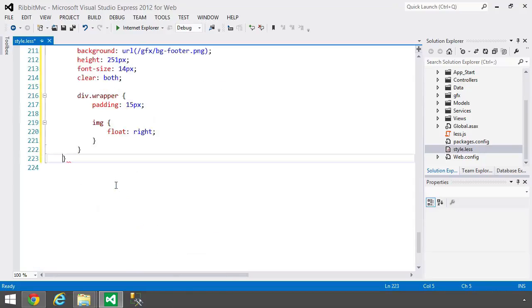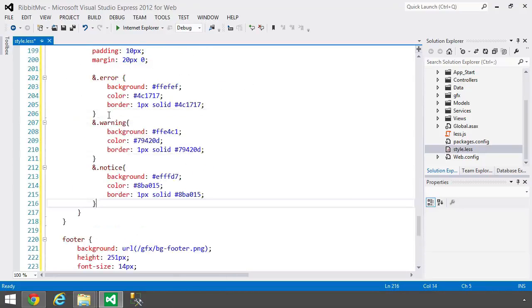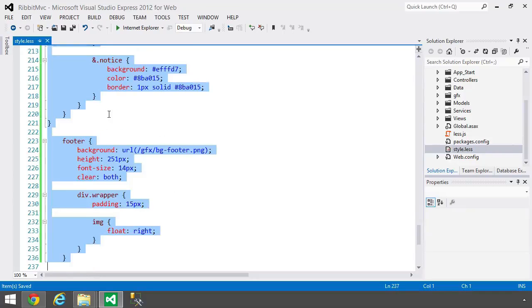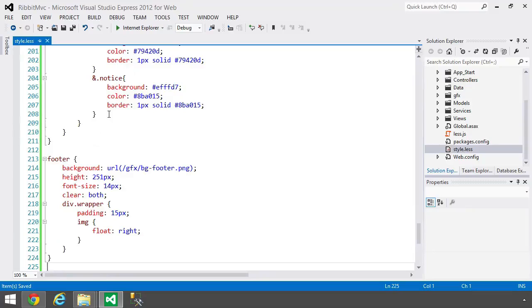The other 2 types of messages are called warning and notice. And I am just going to paste those in because you don't need to see me type those. Now there are a few more modifications we need to make to this file. They are tweaks in order to make things line up on the screen. So you can either make those changes yourself, or you can use the code from my download. And I'm just going to paste that code in, because without some of these tweaks, things just kind of look a little weird. It's nothing major or application breaking. It's just a few little tweaks here and there, making text boxes a little larger, a little smaller, and things like that. We no longer need this less file open, so let's close that.